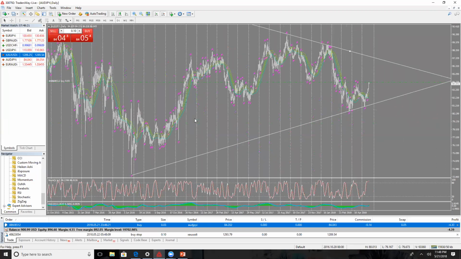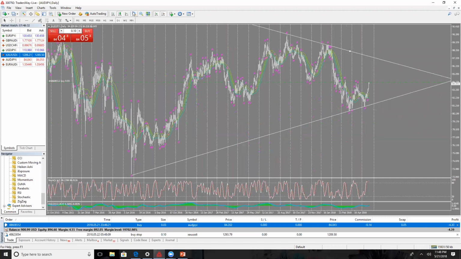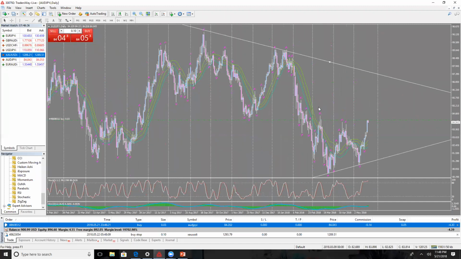See, the market had a lot of volatility and it's starting to consolidate a little bit. We all know that's a good thing. Right after consolidation, we're going to look for a huge break. So right now I'm on a daily time frame. As you can see, the market had a big movement down. We had a double bottom right here on this bottom trend line.